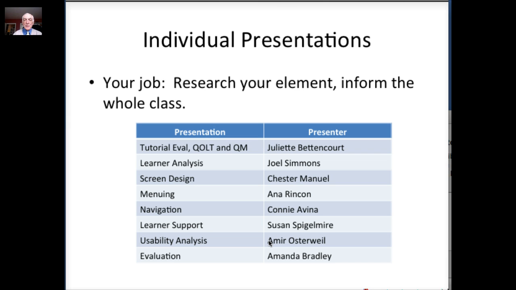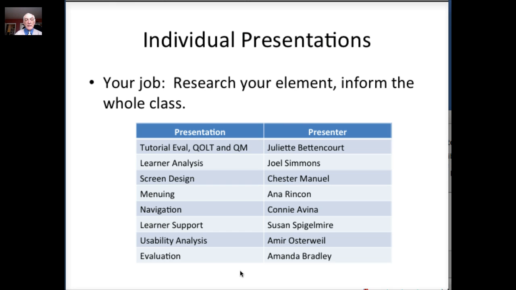You also have a task to do individual presentations, and this is really important because you have an element that informs everybody else. And as you put your abbreviated design documents together, use each other's input to shape your own. Don't just sit out there and think you have to create from nothing. You can, but if you figure out that perhaps Joel has done a lot of work on learner analysis, check out what his input is to his document and use it to shape yours. As I'll say again, work collaboratively.